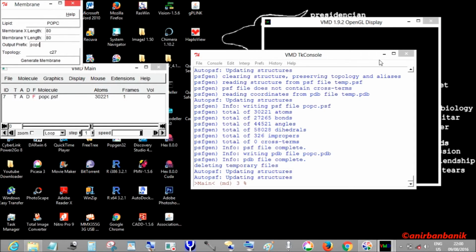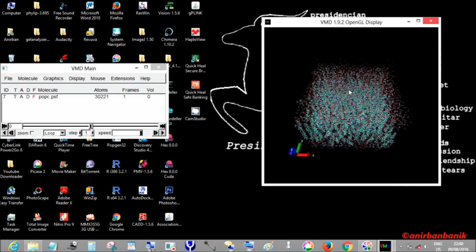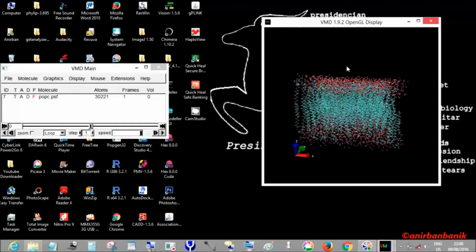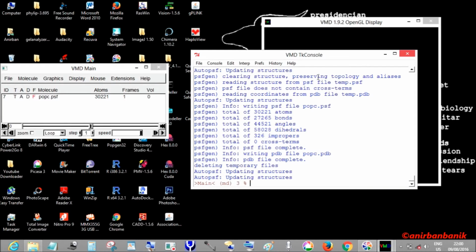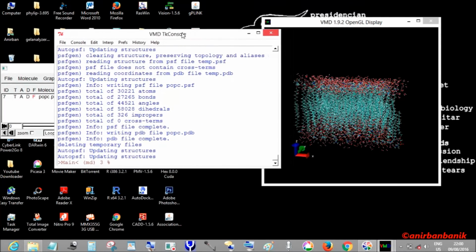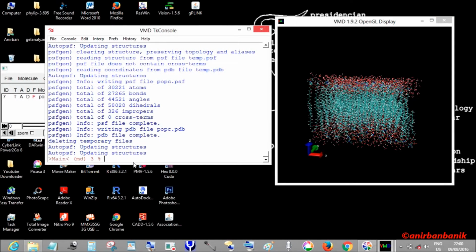So we have successfully created the membrane patch. It's a POPC membrane patch, an artificial membrane patch, and this is the lipid bilayer, the lipid membrane. So essentially we now have the ADRB PDB and ADRB PSF and POPC PDB and POPC PSF, these four files.